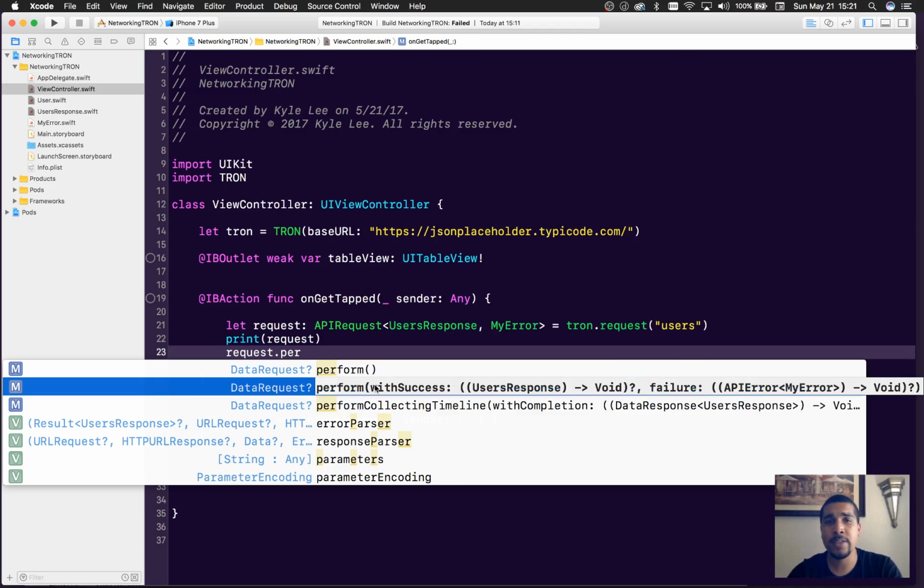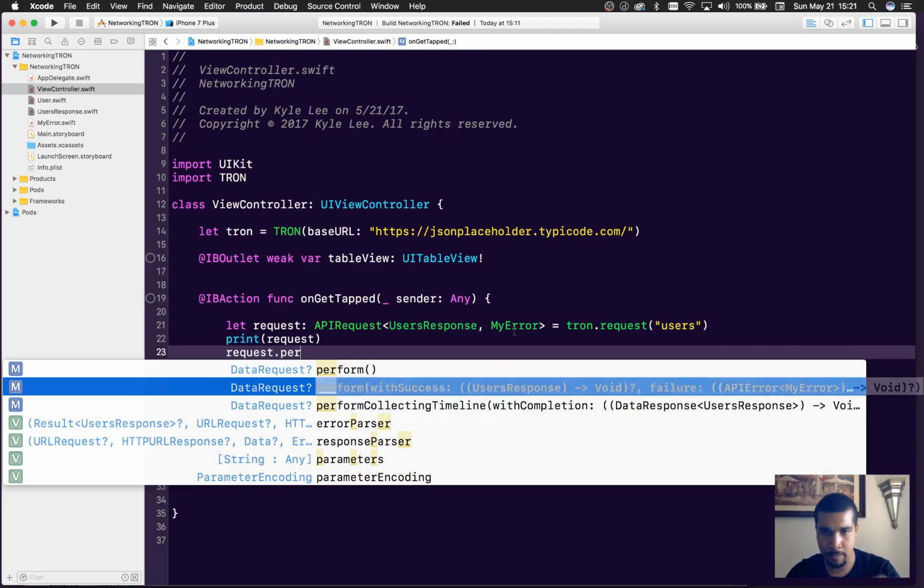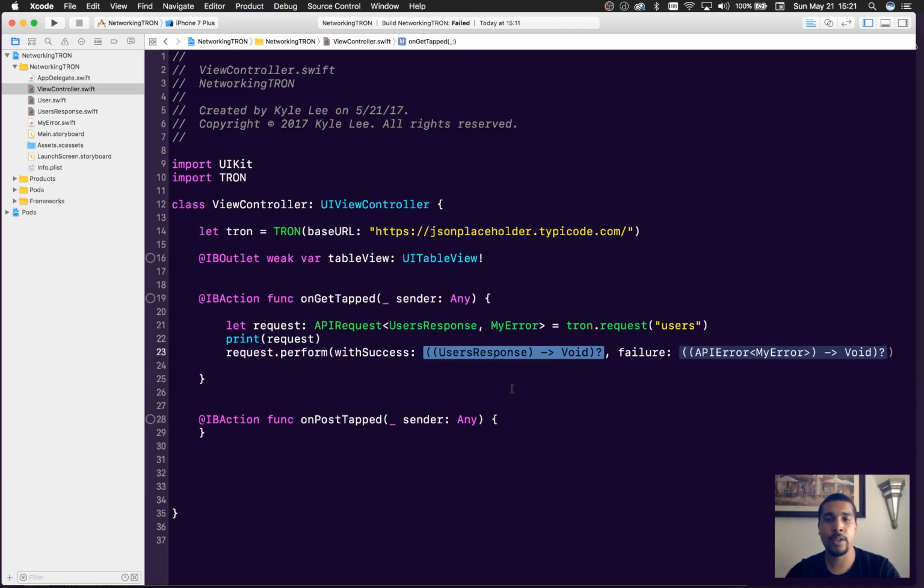We want to add it to our table view, so we're going to use this one, which is going to give us the ability to use the completion handler, the callback with success. If it's successful, or if it's failure, then it's going to have an error. It's going to pass us our error as the model. And here we go.